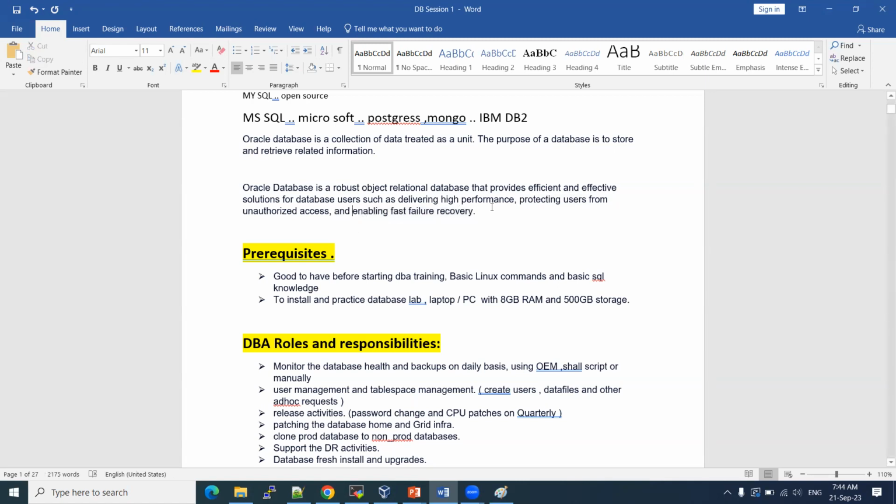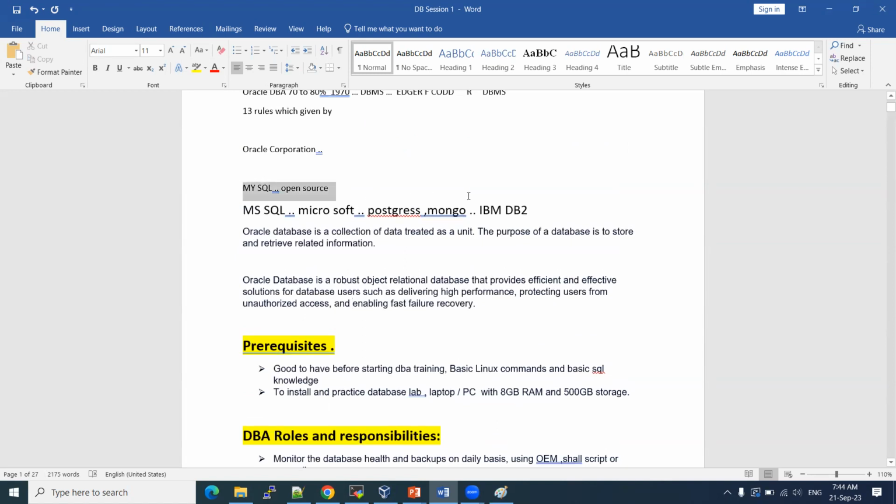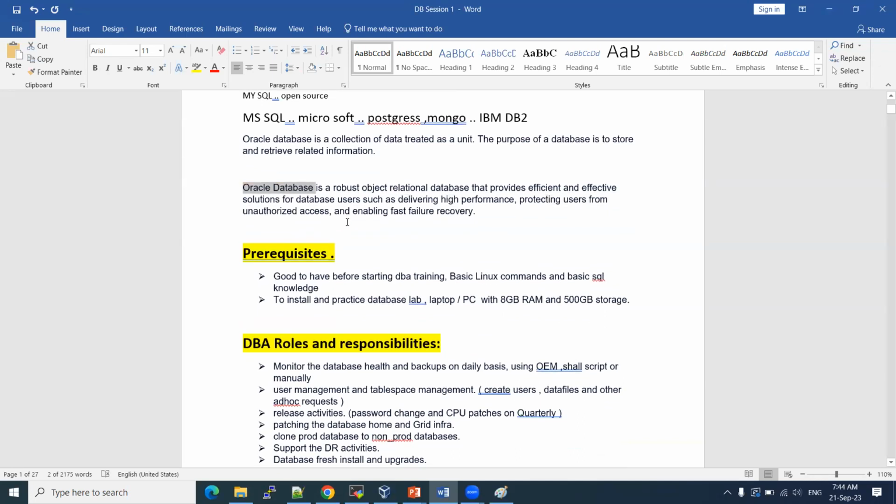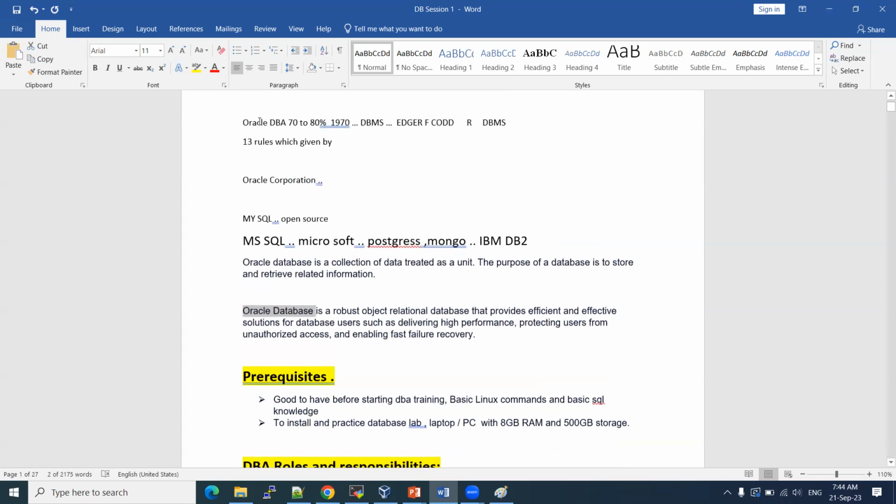Compared to other databases, as I said, MySQL, MS SQL, Postgres, Mongo, IBM DB2, and others, Oracle gives so much flexibility and security. At the end of the day, as an organization, we need our data security, right? And also it is user friendly. Anyone who doesn't have knowledge about the Oracle database should be able to access it with the instructions. Oracle has provided such user-friendliness. That is why Oracle database is the number 1 database in the world for these use cases.